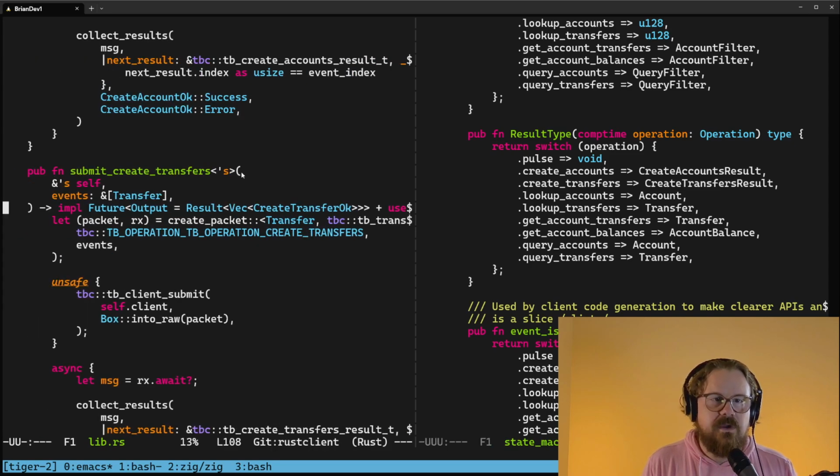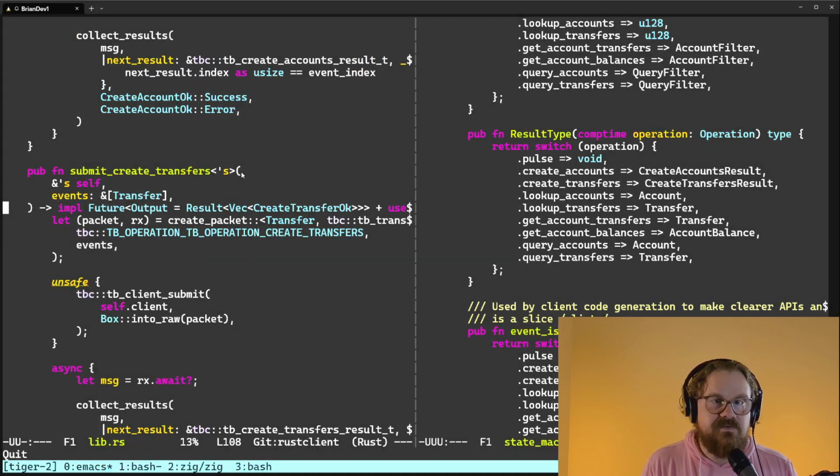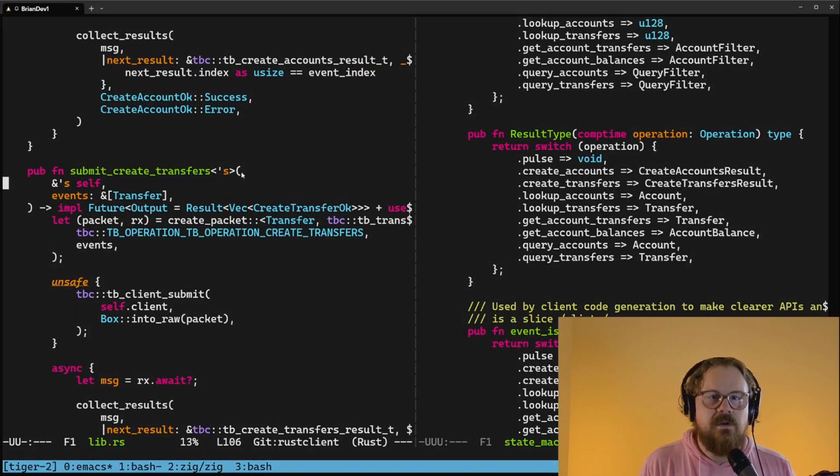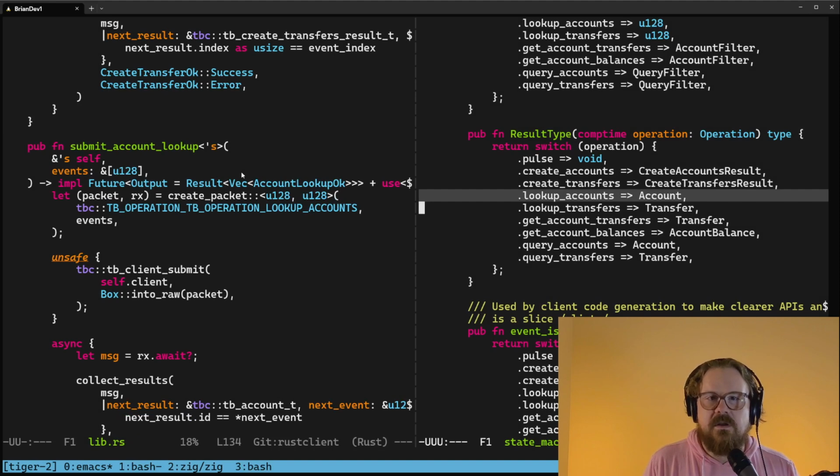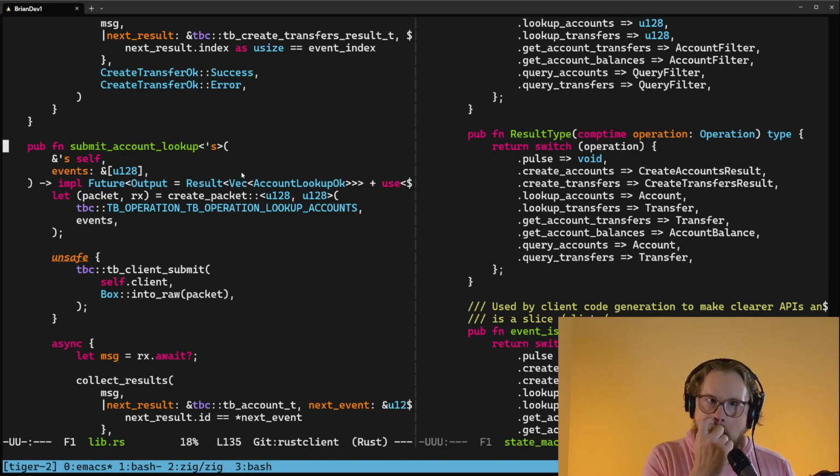Create transfer, okay. Singular transfer, but you have multiple of them. And I think those are probably the only two I have wrong. Submit account look up. Oh, that's wrong. Look up accounts. Look up accounts. Yeah.